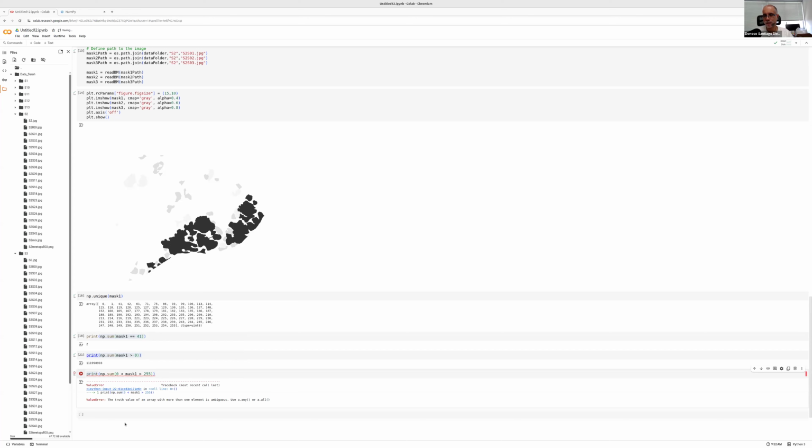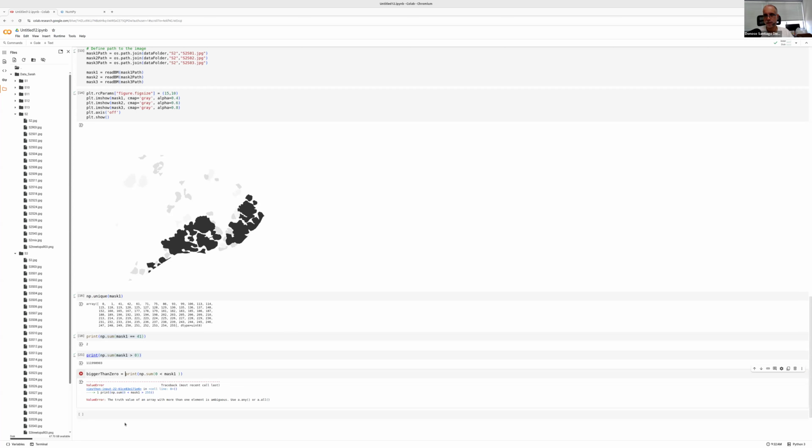I can do that if I want to know how many are between, so bigger than 0, but smaller than 255. I can do this in 2 steps. And I can use, as Python is recommending here, any or all, but let's not get into this here.